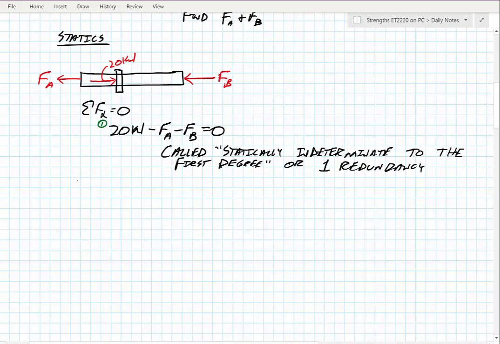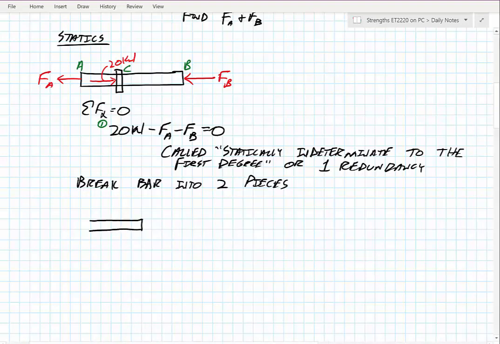The way that I'm going to do this is I'm going to break this bar into 2 separate pieces. To help me label this, I'm going to say that this is A on one side, B on the other, and then we'll have this little C at the collar. It probably makes sense anyways, but breaking it apart, this is what my little section AC looks like, and a slightly longer section, this is section AC and this is CB.